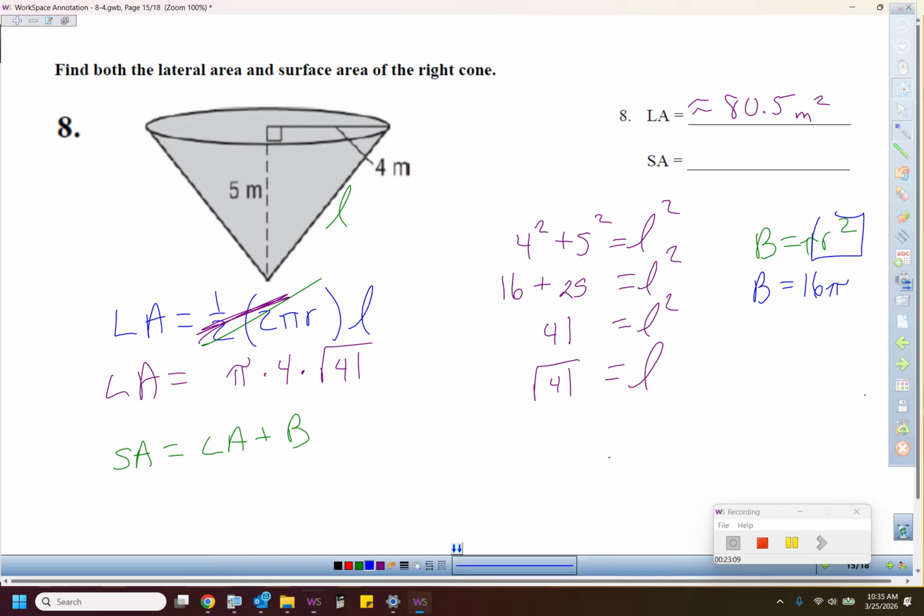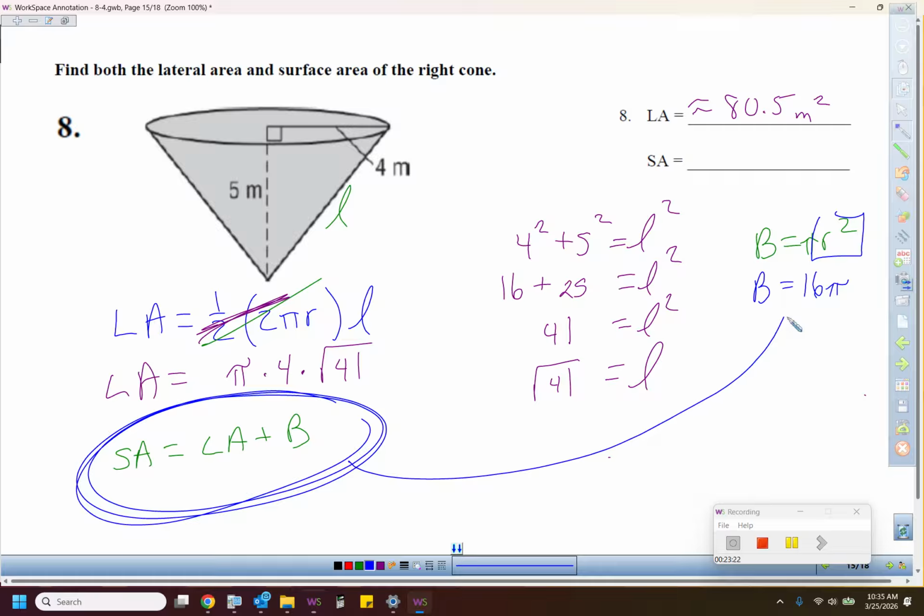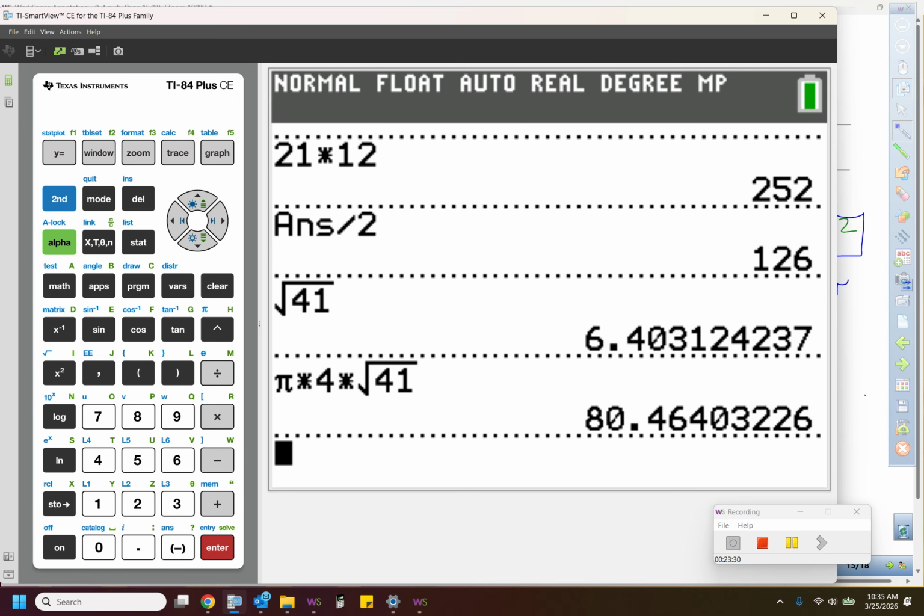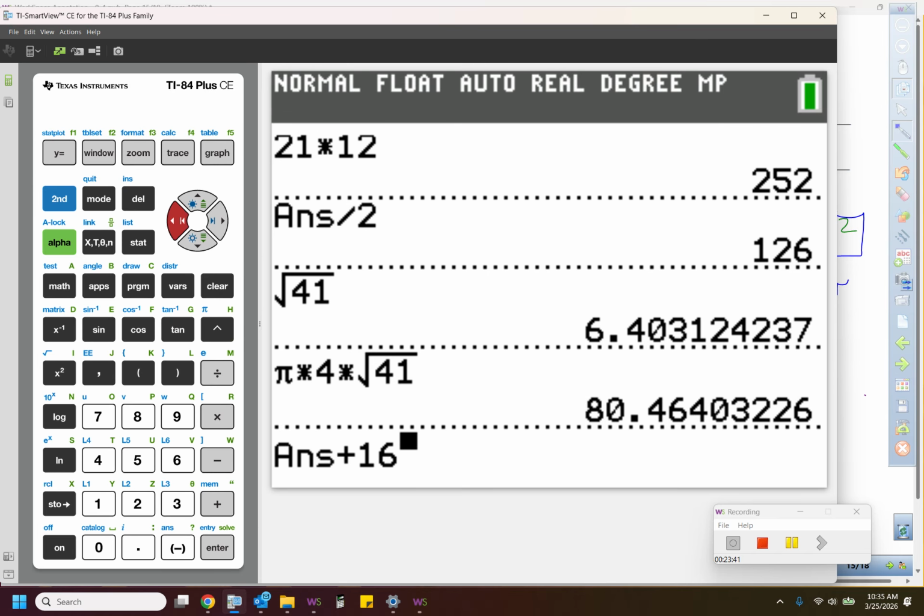And here's how I'll let us cheat this. Thank you for writing the formula down. Thank you for showing the work for base area. Would you believe I just need to add the lateral area plus my base area? And do I already have the lateral area sitting right there in my calculator for me? So I'm not going to round him off. I am just going to hit plus 16 pi. Plus 16 pi. You see how I used the previous answer button? Let me know if you need help punching that in. But the messy guys, we're going to just leave that dude sit in our calculator and hit equals. And did you get about 130.7 back on that guy?